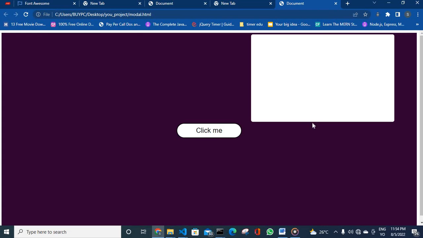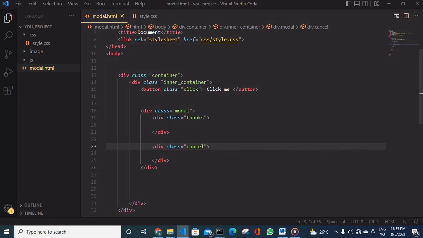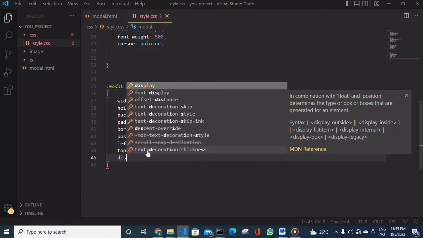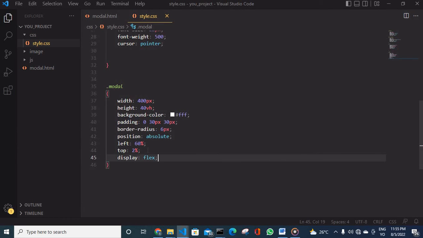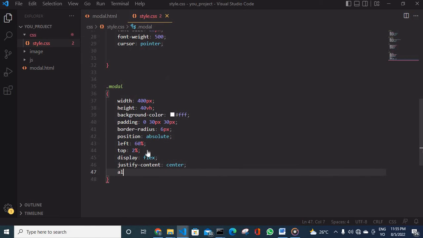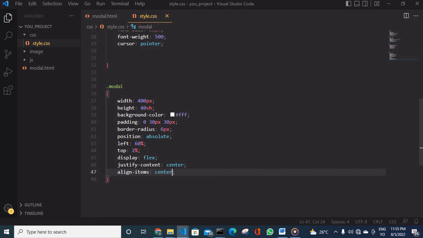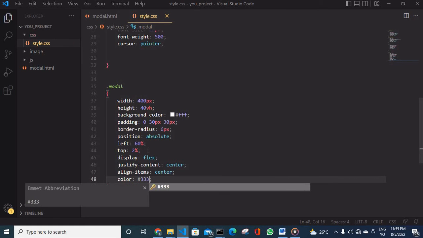Now it's time for me to add the content inside of the modal. So I'll be going back to my HTML, and then I need to pick these two. Display flex, okay, set them at the center of the page. So I'm going to be adding the display flex on them, and also I will say justify the content to the center and align the items to the center. Okay, so I'll also pass the color, which should be #33.